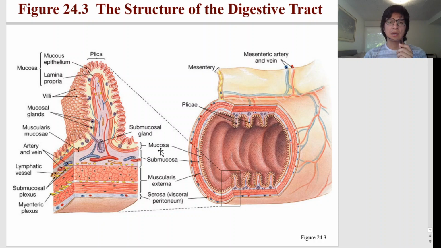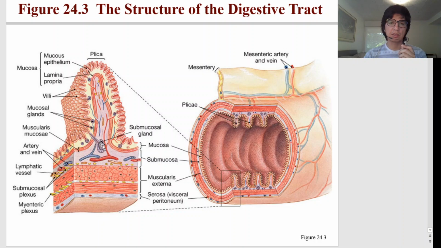These are the layers that we just referred to. So you will have present your mucosa, and your mucosa will contain your epithelium and this areolar connective tissue layer depicted in yellow here. You will also have a muscularis mucosa, and this is depicted here. Your submucosa containing dense irregular connective tissue.